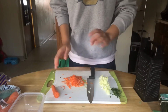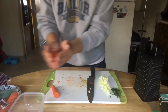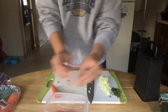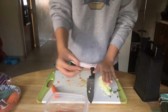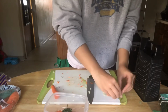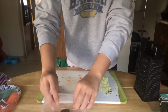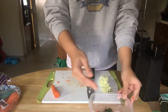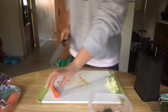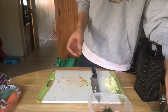And a pro tip that I have is when I'm prepping my vegetables, I put them in containers by what I'm gonna saute together, so the onions will be alone when I saute them. And then I like to put my carrots and my chive in one because they can be cooked together. So I'm just gonna put them all in the same. My onion to the side. And you can just snack on this while you're cooking, or you can save it for another recipe.